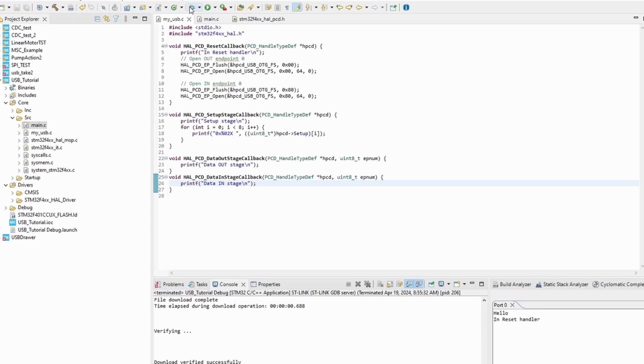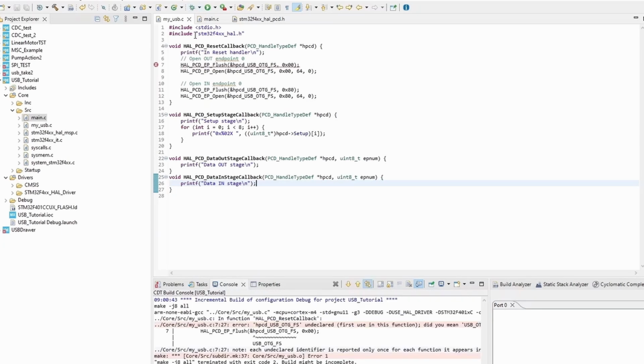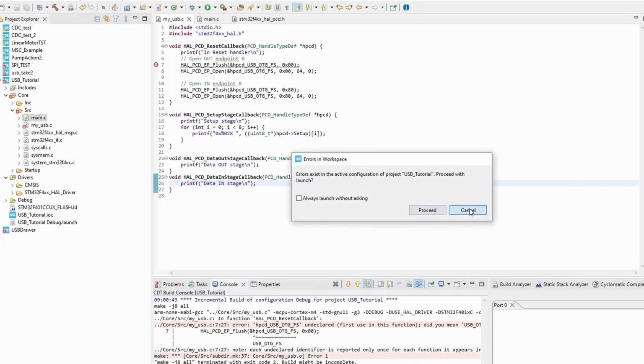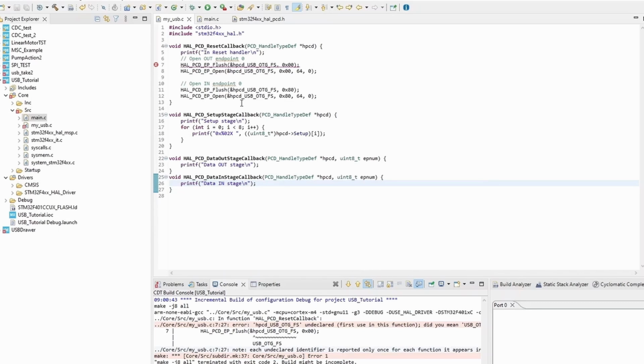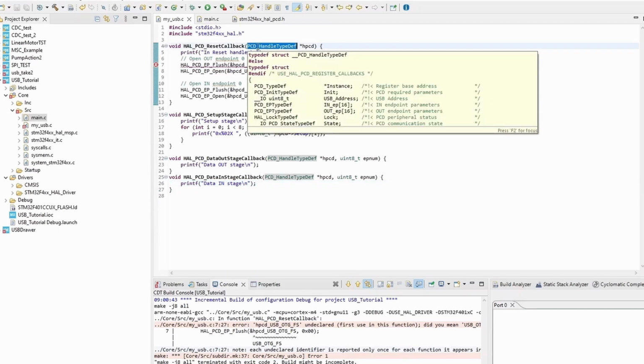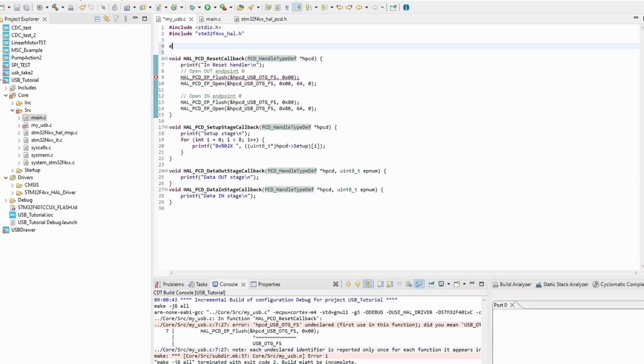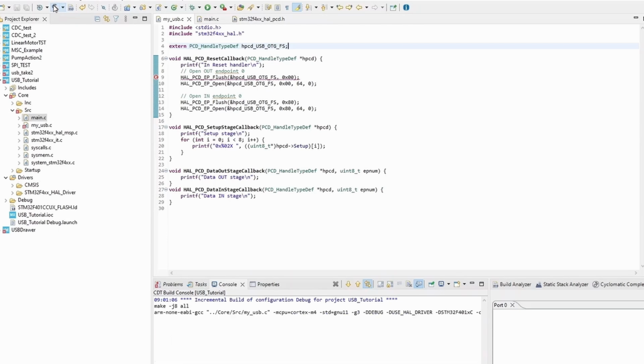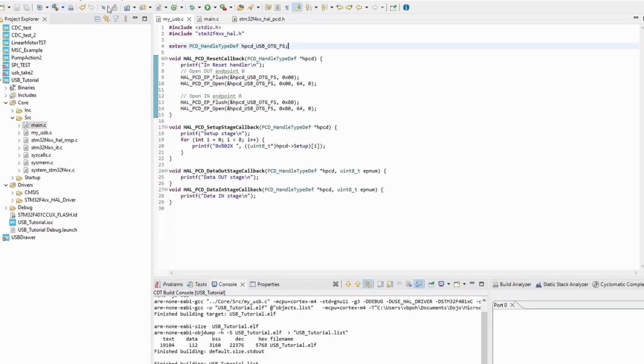That looks good, let's run it. Well, I did not define the global handle I'm using for the reset callback totally unnecessarily. I have to define it. Now give it another build, and this time it looks better.